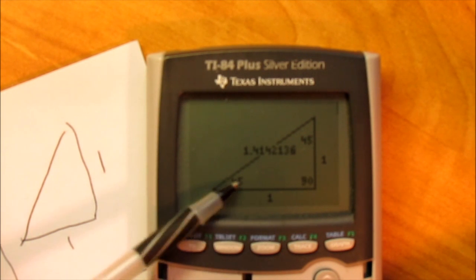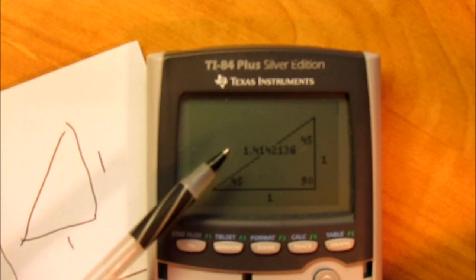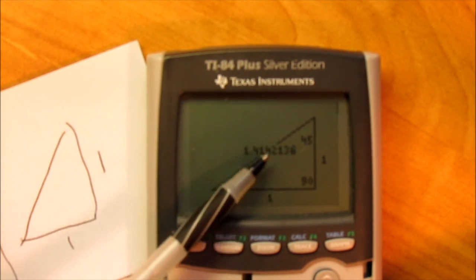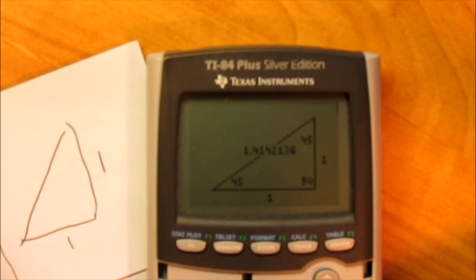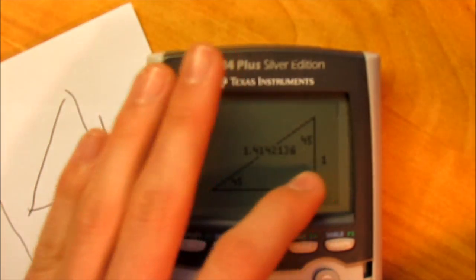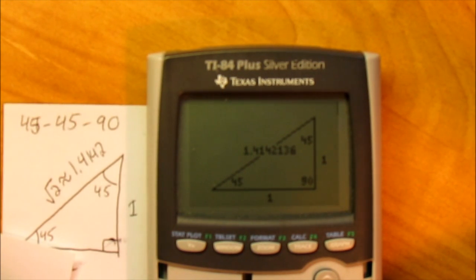It calculated the angles, 45, 45, 90, 1 and 1, put those in there. And it calculated this, 1.414236. So that's your hypotenuse. And that's pretty much how it works, and it works every time, but it only really works with a triangle like that. So if you have a triangle that's in a different direction, you have to switch it and then answer the question. But in this case, it doesn't matter what your triangle looks like since you're only putting in the legs. It only starts to matter when you get into the angles.